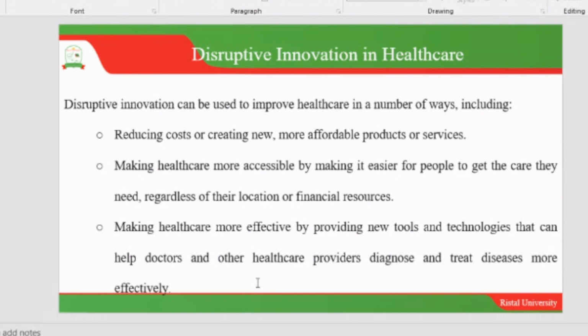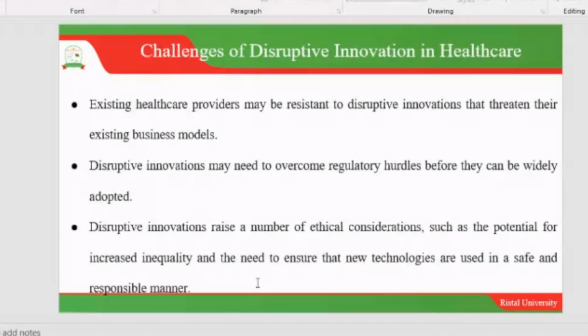and then they can manage it very well. So the challenges of disruptive innovation in healthcare is that there may be resistance, especially from healthcare providers who feel threatened. An innovation, in most cases, is always brought in place to challenge the status quo. So if we have people who are resistant to change, who are still stuck in the old ways, when you bring in that disruptive innovation, there will always be that resistance, okay?